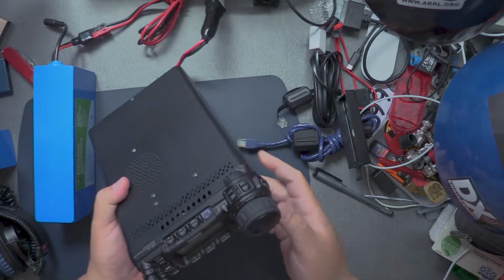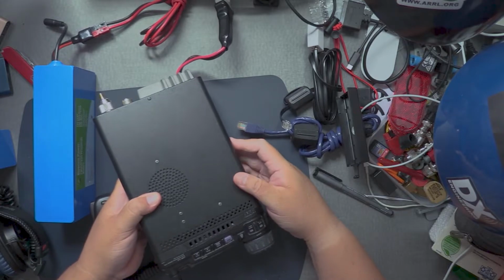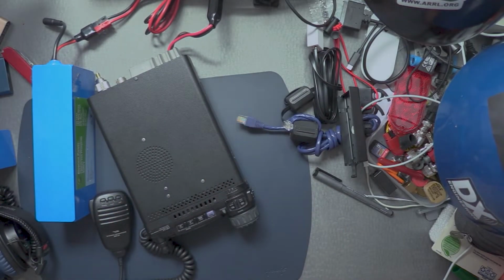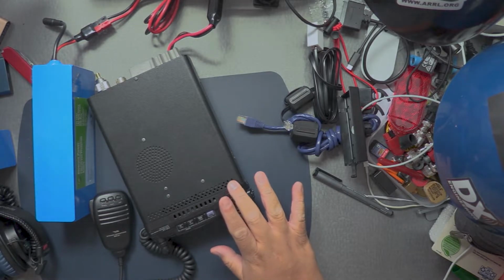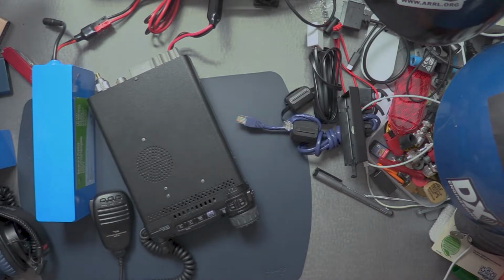And the power button is over here on the top. If you're still learning how to use the radio, I have two videos, a beginner's guide video and also one where I'm in the field using it. And those two videos will help you understand how to use this radio in HF. Not on VHF, UHF, not yet.